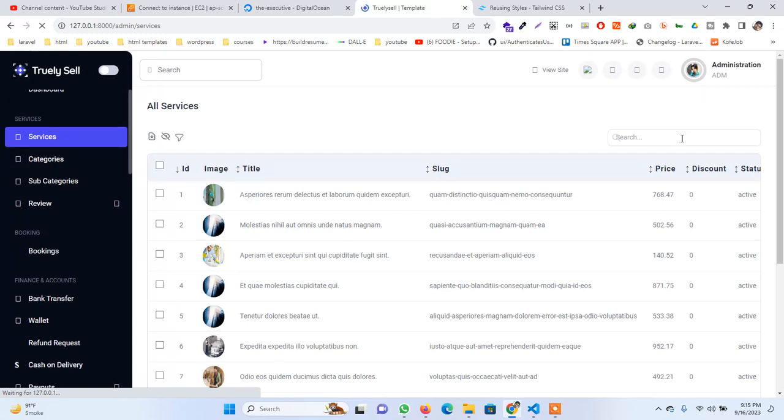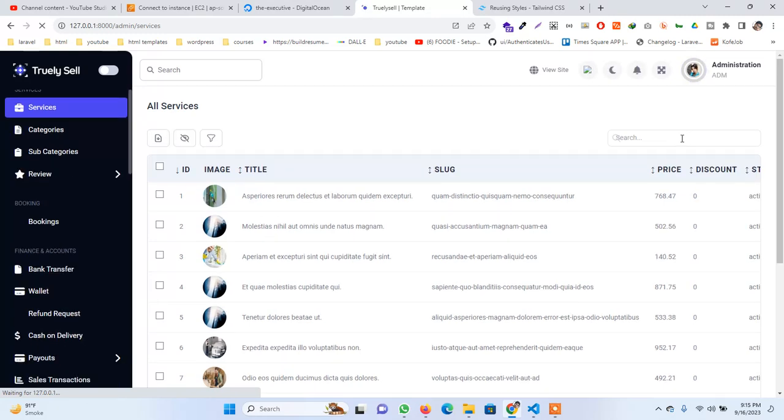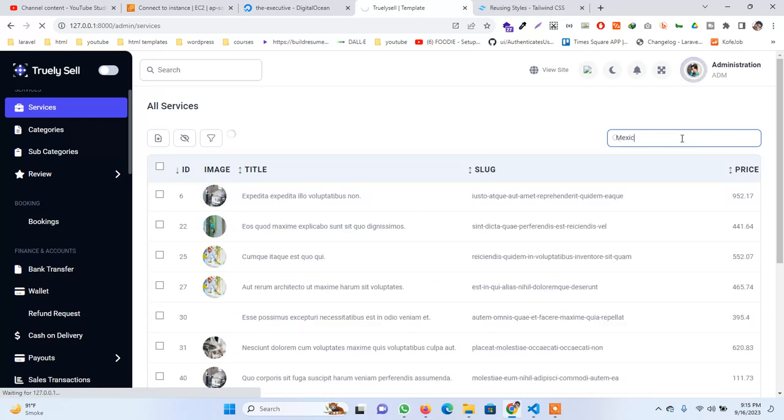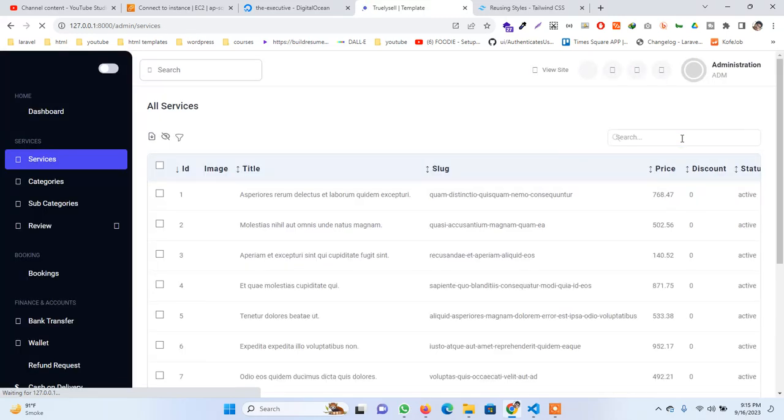So allow it to complete the page reload, and after that I will try again. So I'm going to type Mexico here. Okay, how does it work?